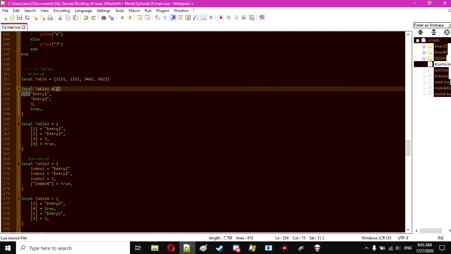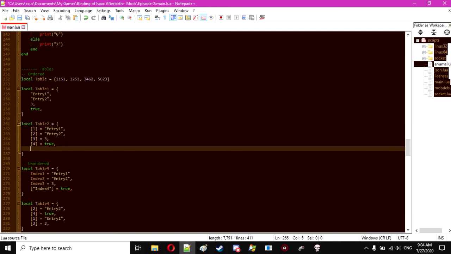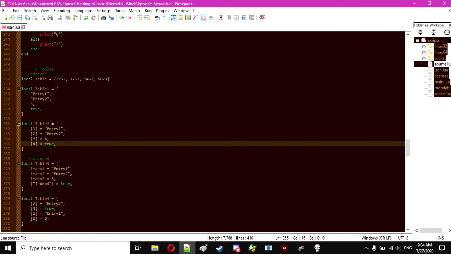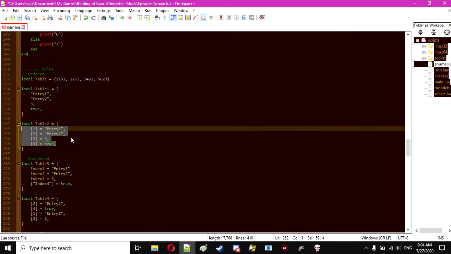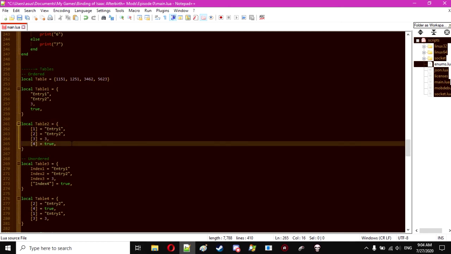For example, up here, entry 1 is the first entry here. Entry 2 is the second entry, entry 3 is the third entry, and entry 2 is the fourth entry. And the indexes go like this, so on and so forth, as long as you don't do it manually. You can do this manually. This right here works, it's fine. As long as you don't go like 0, this will work, but will have issues if you want to save. Same with -1, those work, but you should always avoid them unless you're doing specific stuff. If you just want to do a table, just do it like this.